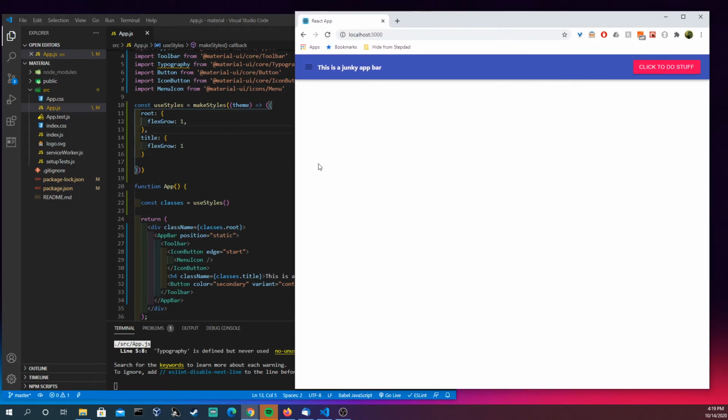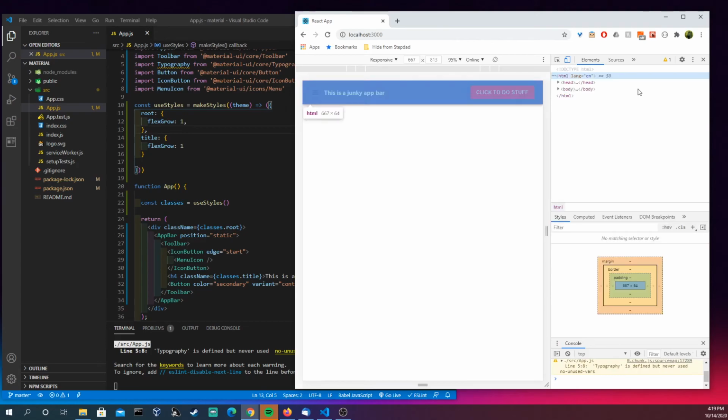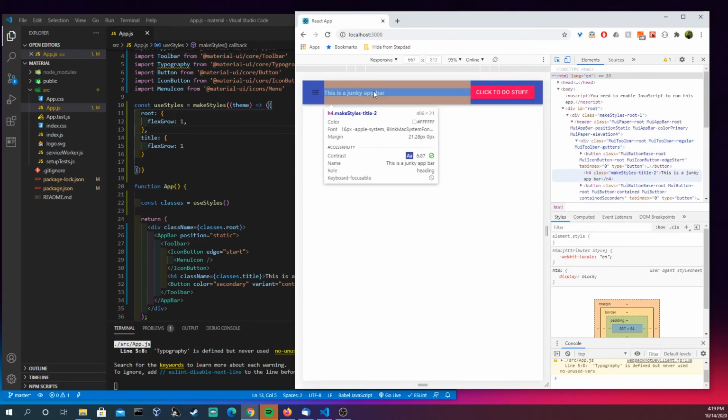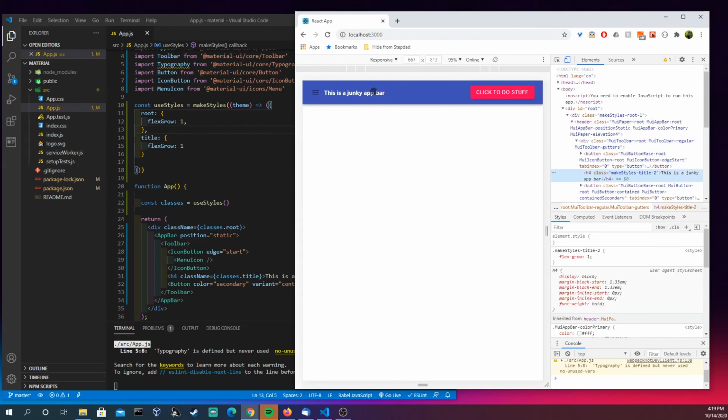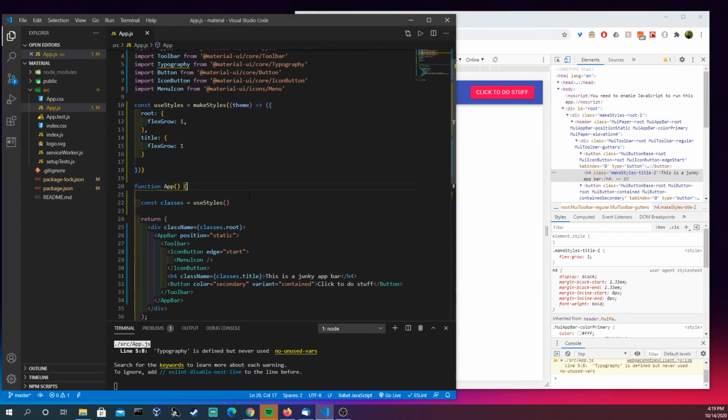And if you don't believe me, let's look at it. So we can see right here that this flex grow, if we were to set this to 0, would bring it right back. If we set it to 1, simply like that, we will be able to space this all the way out till the end. And so these are app bars in a nutshell.